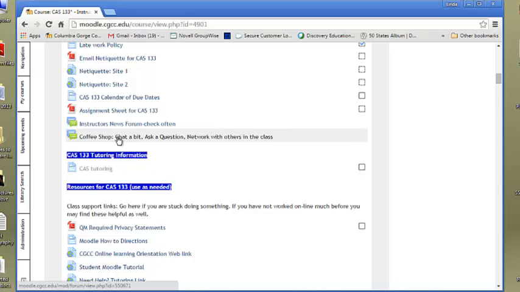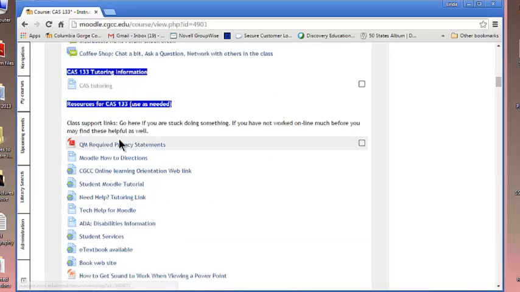Coffee shop is totally different. It's not an ask 3 then ask me type of thing. Other students are probably not going to be able to help you for class questions. I'm probably the best shot there, so you're going to want to email me, not message me in Moodle. You're going to want to email me. However, this would be great if you want to put a study group together, or let's say your car breaks down and you need a ride to another college class, and you want to see if anybody lives in your area and is going on that day. You can throw it in there and see if you have any luck.